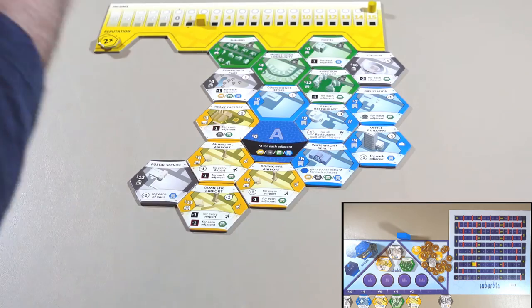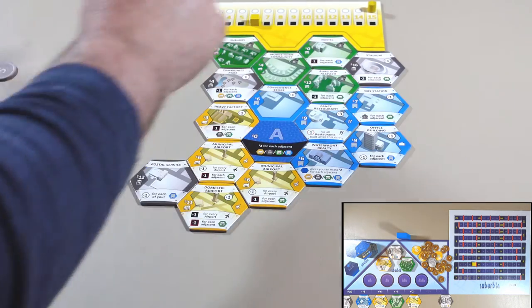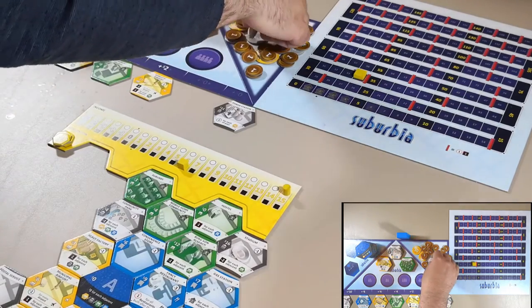So it gives me an immediate income of 1. And I can't take advantage of that because you can't go above 15. So I'm stuck. I don't get that bonus. Then I get plus 2 reputation for each adjacent residential. So I go up to 6. Not bad. Then I get paid. So I get paid 15 monies.